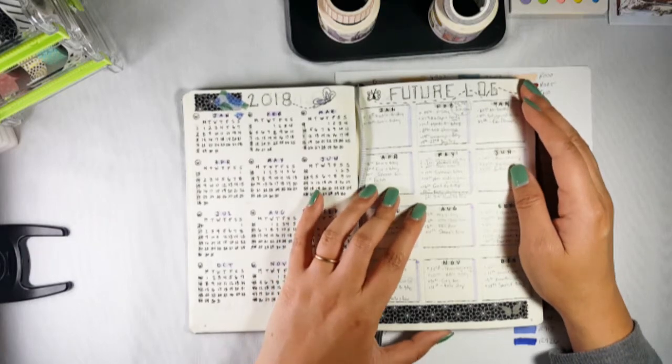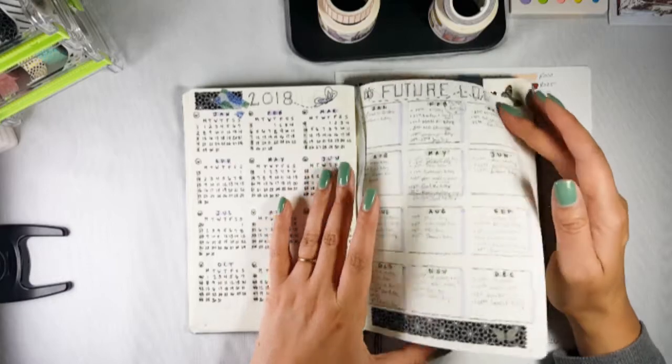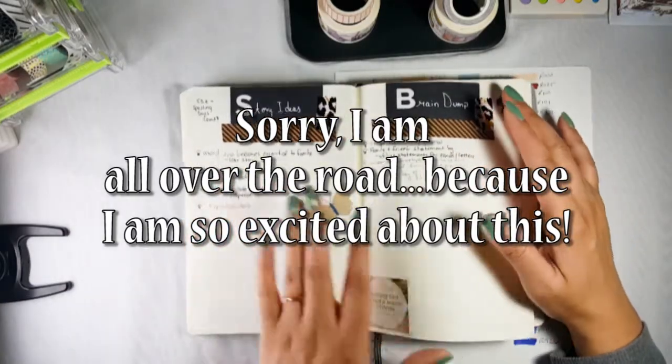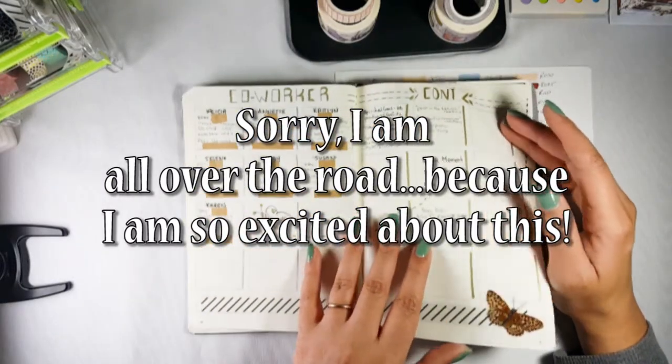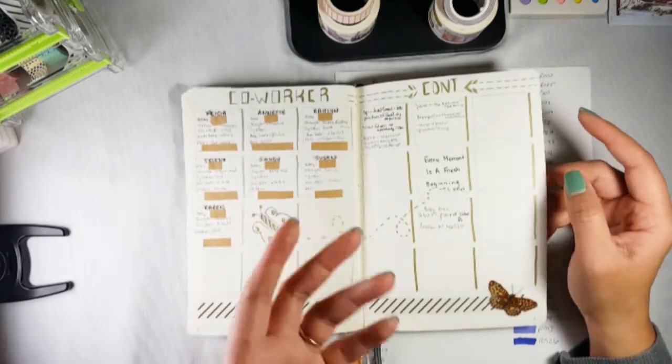So when you plan out the month ahead or the week ahead, you can look at your future log and start jotting down things that you are looking towards for that week, and so forth. So you don't have to write everything down or plan everything out, but it's good to have.